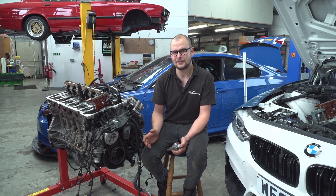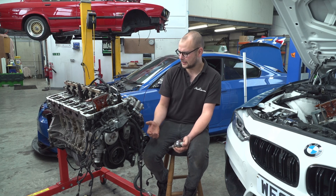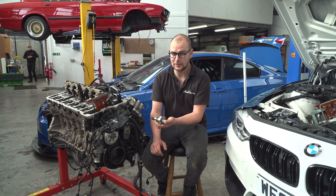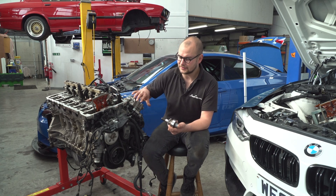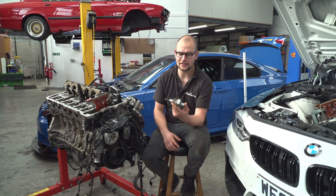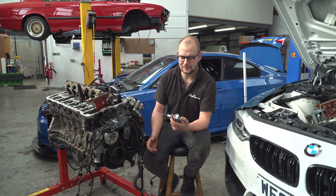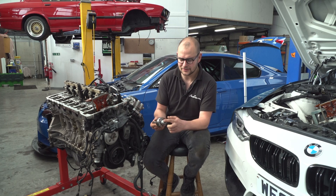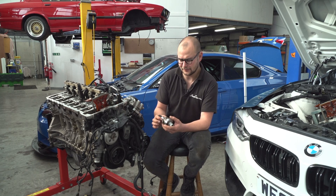However, the way the S55 engine was designed — and this relates to the N54 and N55 as well, and various other BMW engines — there is no crank snout. So instead, you've got a hub that the timing gears sit on, and this bolts into the front of the crank. The main issue is the engine design means it doesn't make sense to have a keyway, because that would make assembly far more difficult. The problem is if you've got no keyway, you've got nothing to stop this turning and messing up your camshaft timing other than how tight this bolt is — which isn't really a great way of doing things, and is exactly why these suffer with issues.